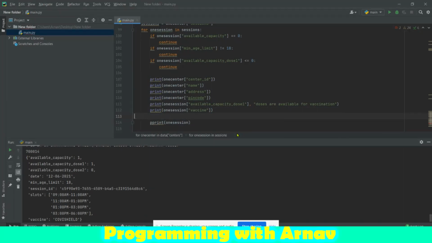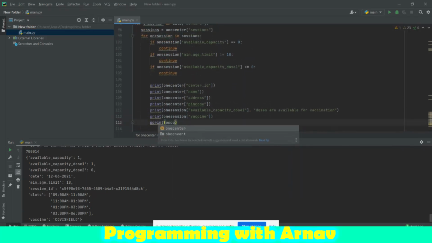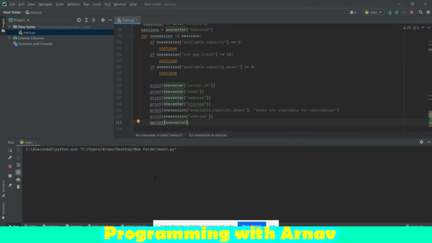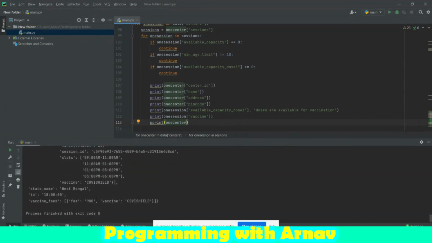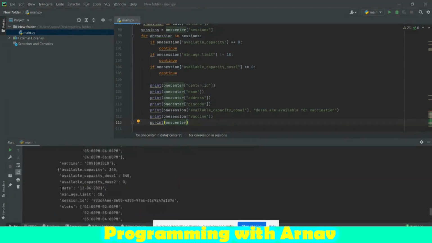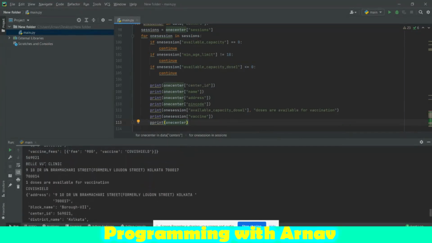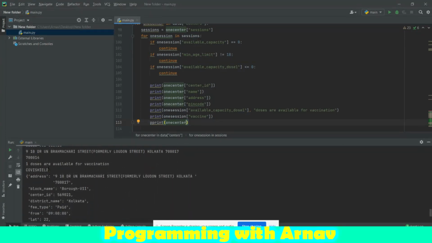Okay, so we have a lot of data now, but we need one more thing from the center, that is the type of vaccine and the rates. So let's see. We have already printed a lot of things. We have printed the Bellevue Clinic, and this one with the address, pin code, one more dose is available.